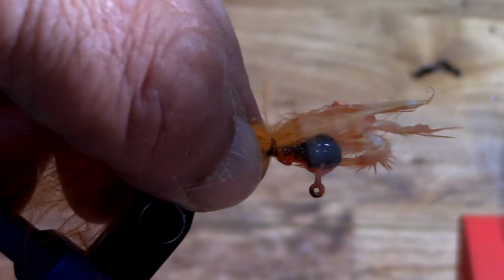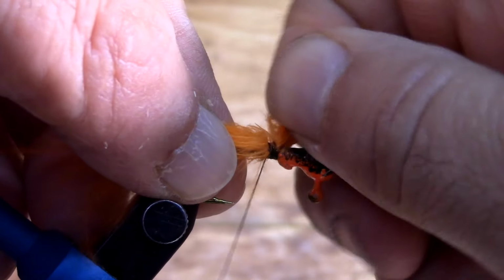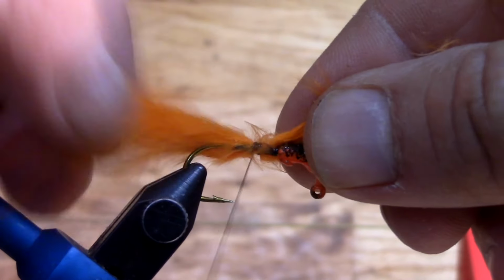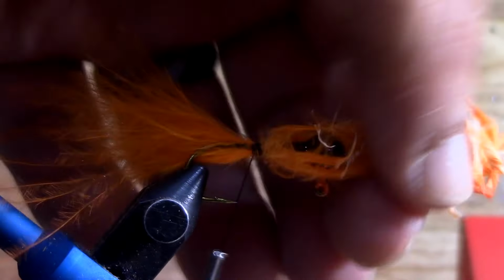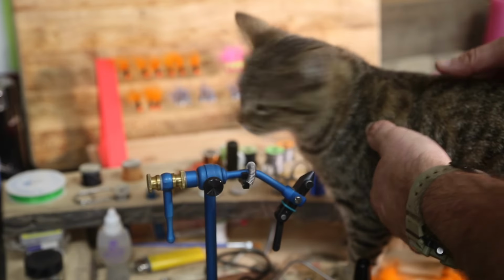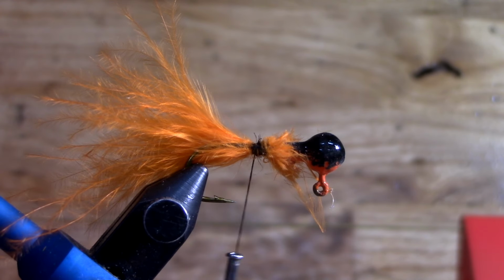Alright, we'll start again. This first little bit is just a loose wrap. My goal is typically to have the Marabou feather about the same length as the shank would be. So we'll get it going there. Then we'll come up here and we're going to trim all this junk off. If you guys remember, we had a cat helping us last week.